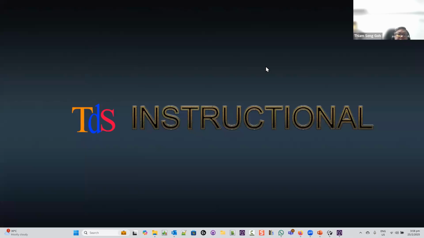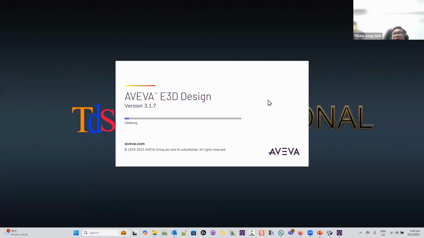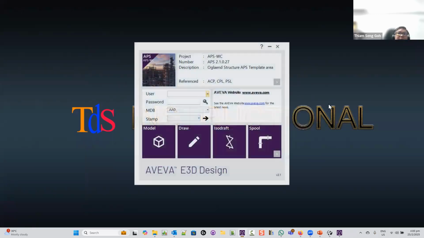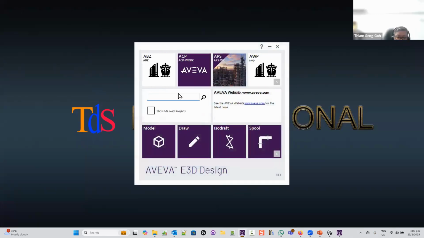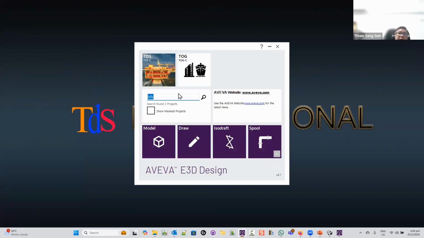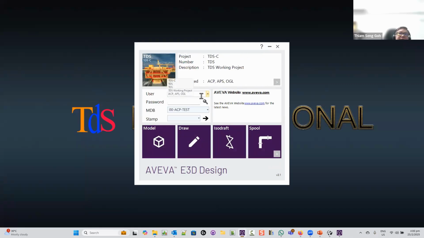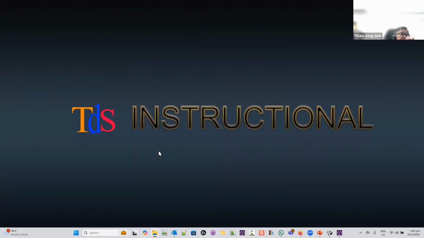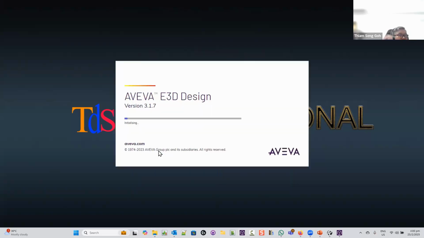So if I start another session of E3D and go into another project, I will show you what kind of customization has been done before. If you go into a project called TDS, you go into catalogs, put something inside, and then go into model. This is quite typical.